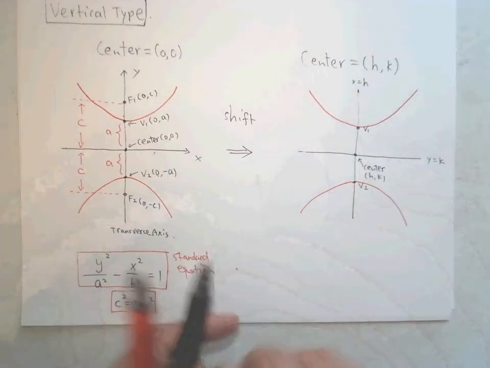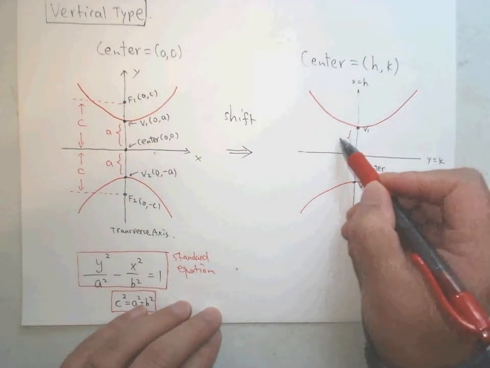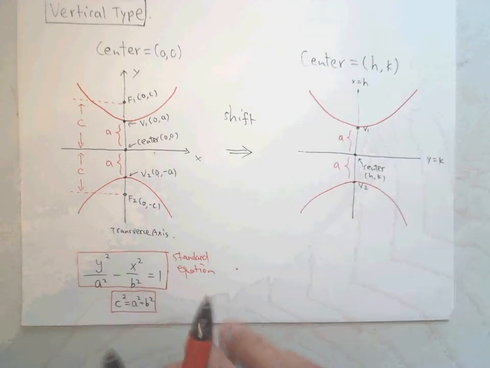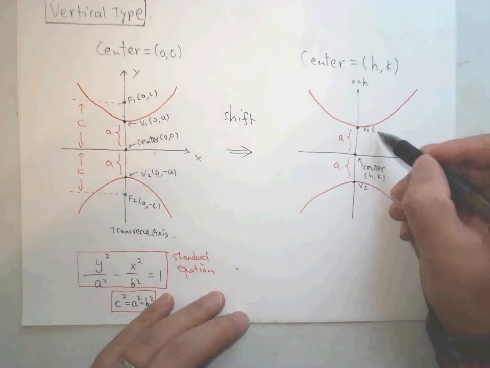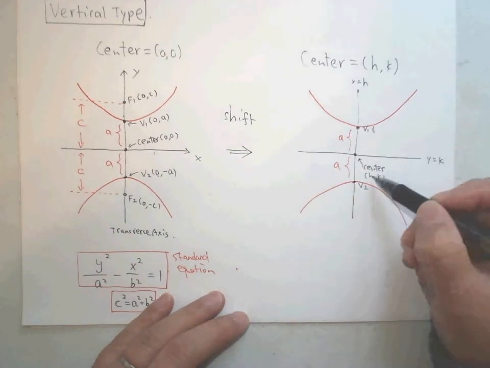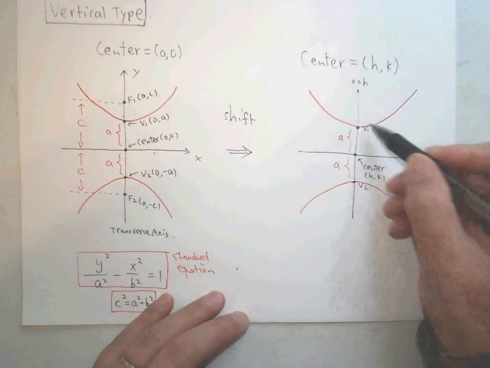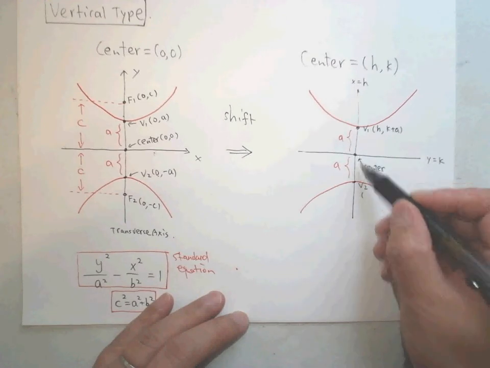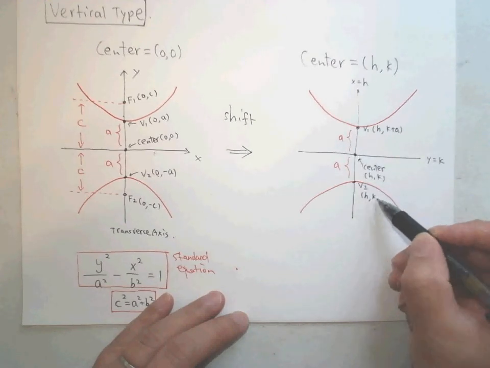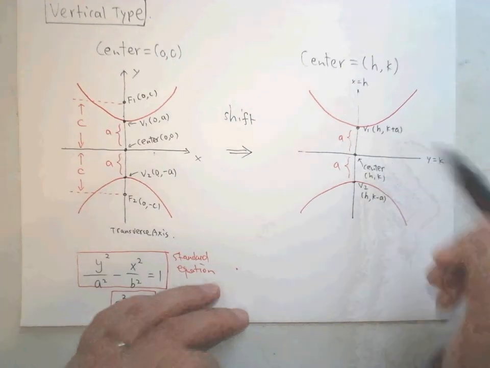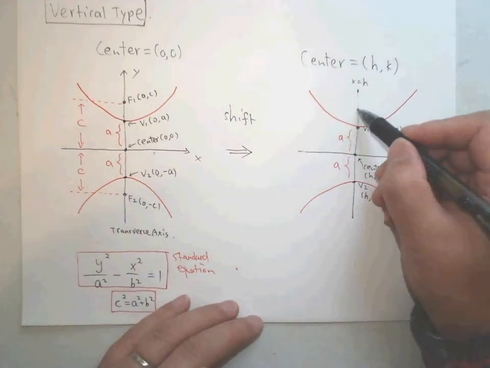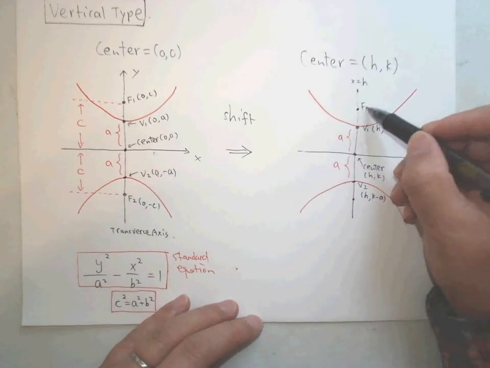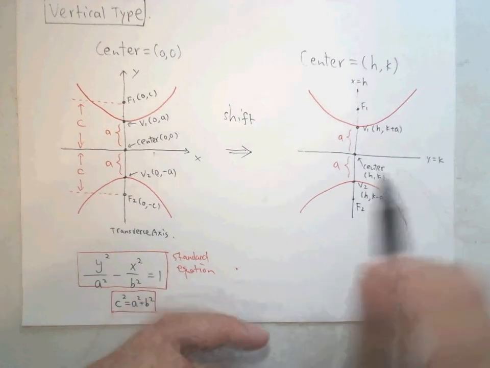So we look at the definition, it is the same. Here is a. The distance from the center to the vertex is a. So we can identify v1. v1 is this point up a: h, no change, k plus a. What is v2? v2 is this point going down a: h, no change, k minus a. Okay, so you have these three points, and then another two are the foci. One focus, two foci. I call this f1 and this f2.